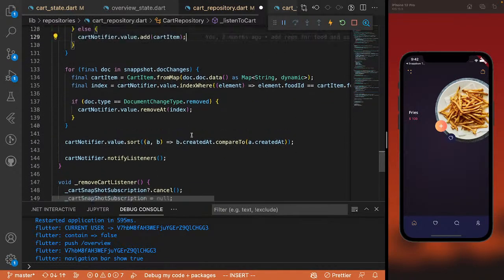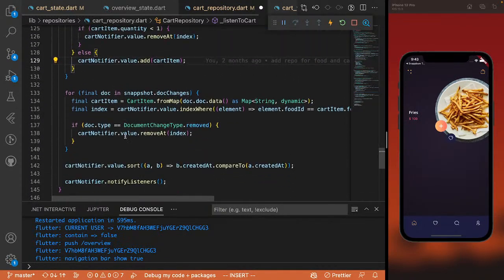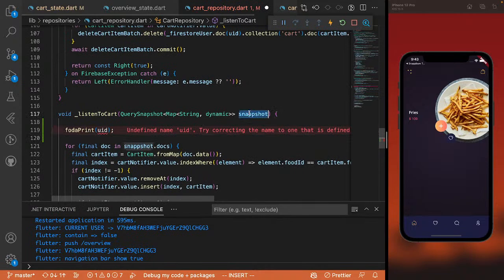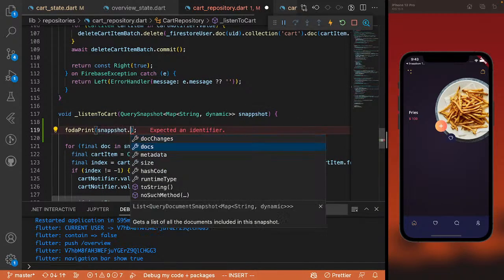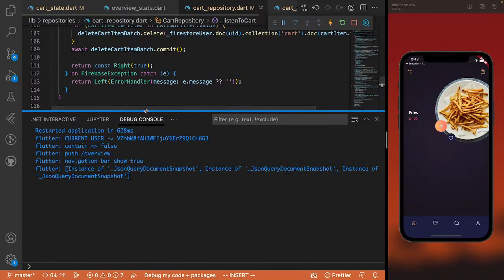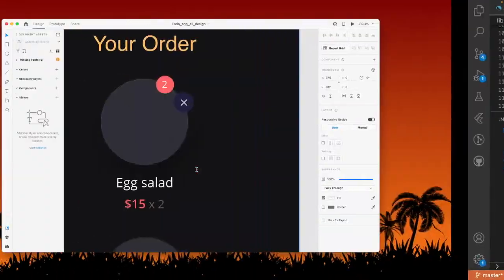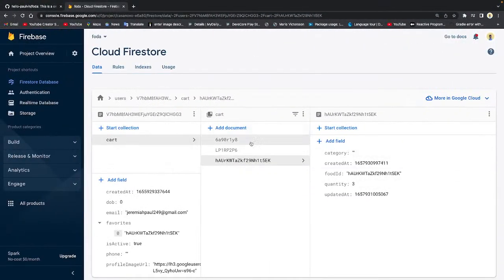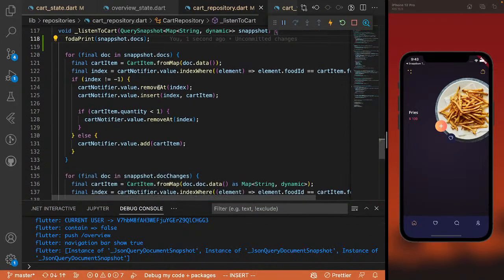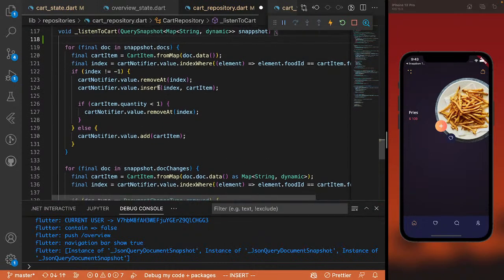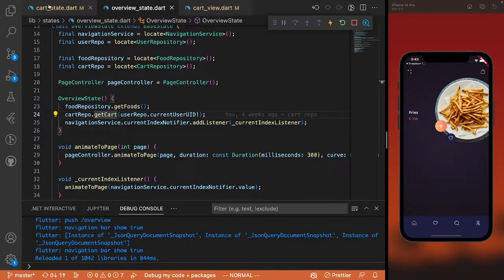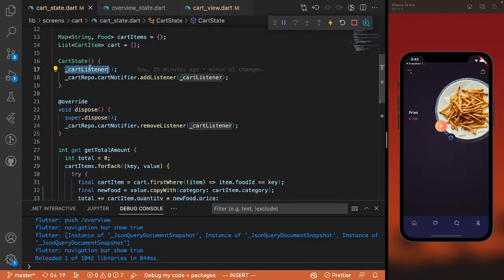Okay, we have all of this. I'm going to do something here. I'm going to print the snapshot, the documents in the snapshot. Let me see if we have anything there. Yeah, we have 3 items. We have 3 items. So what do we need to do? Let me still go down to, okay, that means there is something here. Let's check here.